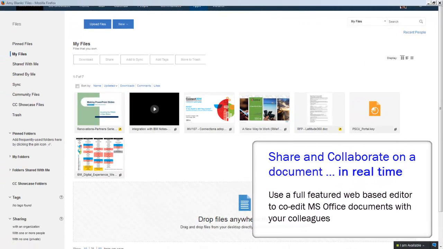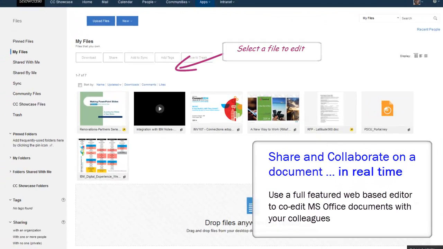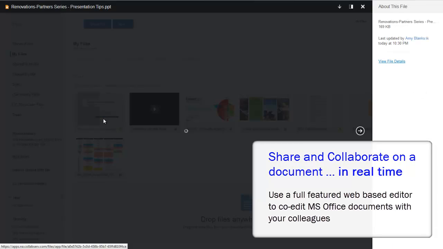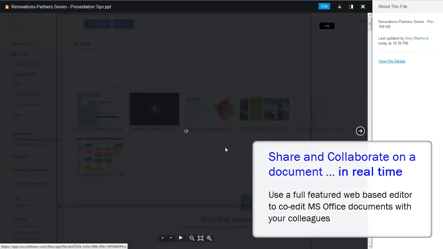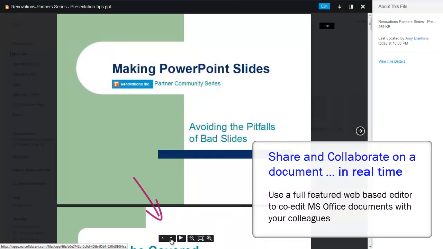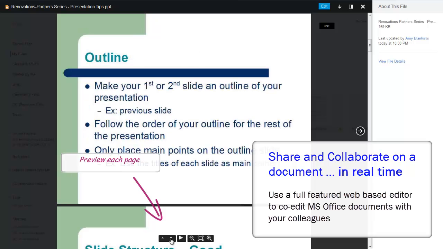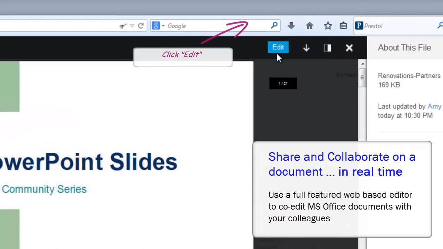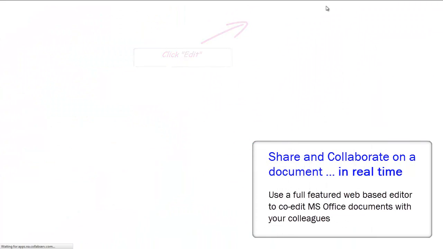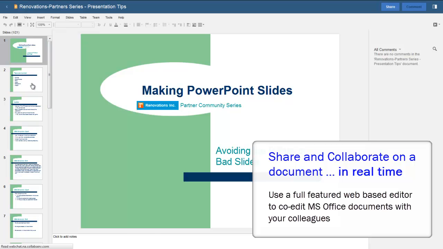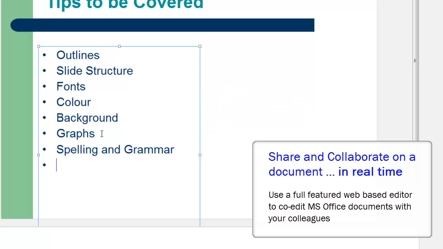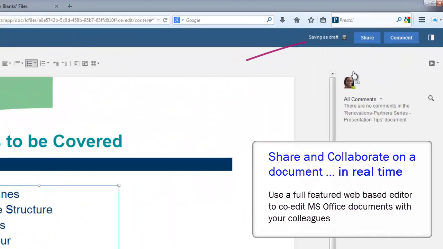Okay, here I'll show you how to do a document co-editing session with a few colleagues using IBM Docs. Rather than distributing revisions of a document to multiple editors, these days it's more efficient to make changes directly to a document online and in real time. So we've selected a document, and at this point we're simply previewing each page. We haven't actually edited it yet. When you click on the Edit button, it brings you into an editor in which you're able to modify a PowerPoint presentation. So you can edit directly from your browser.